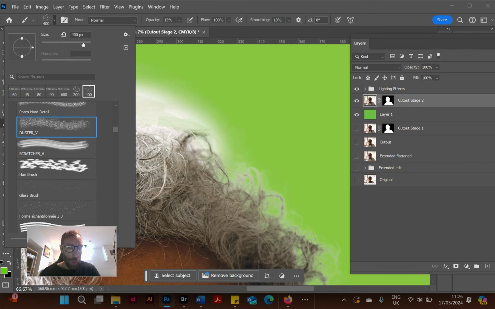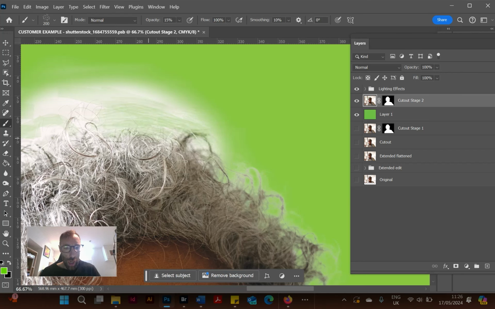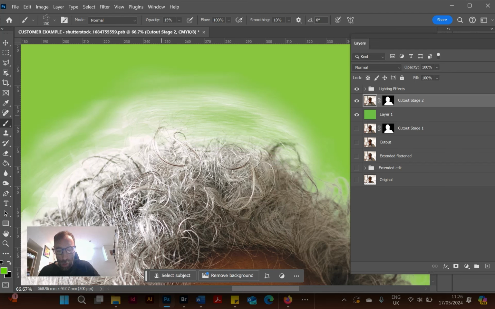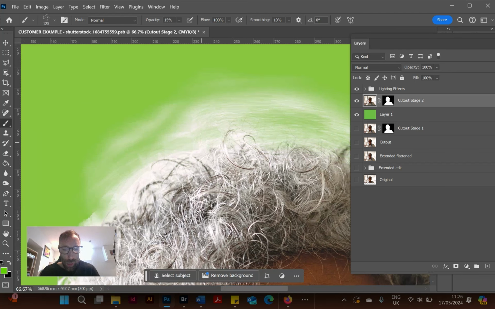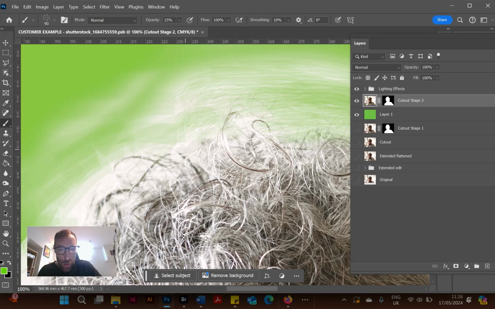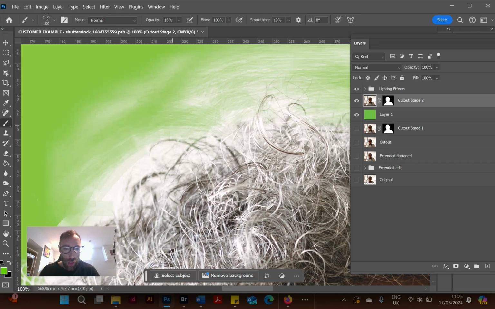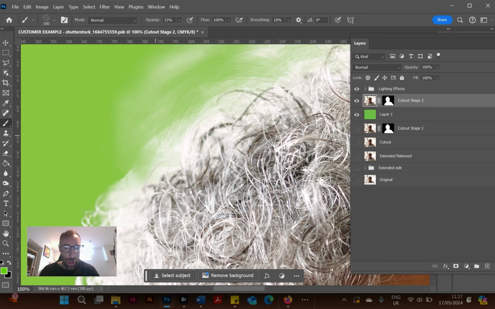You can try multiple brushes to get more of the effect. I'm just putting another brush on top of that. You can see it's starting to work. Combining brushes takes it a step further and gives it a little bit of extra. Again, I'm going to zoom in and get as much of this detail in as I can, clicking and dragging with the brush on a really low opacity, getting that hair to chip away a little bit with a really small brush.